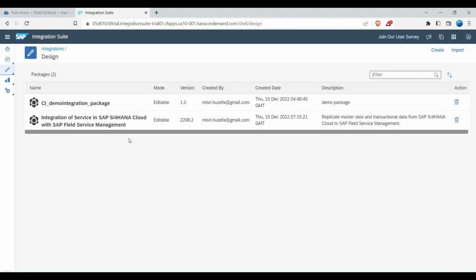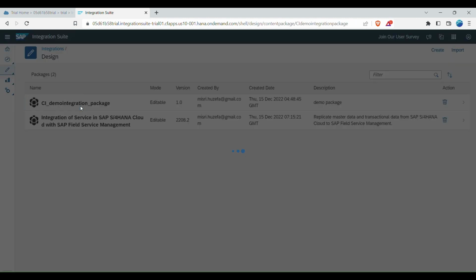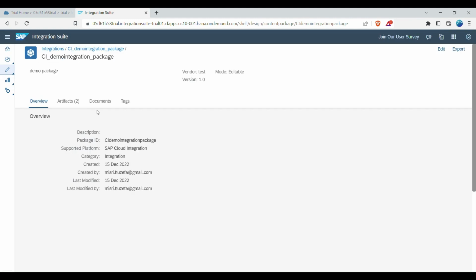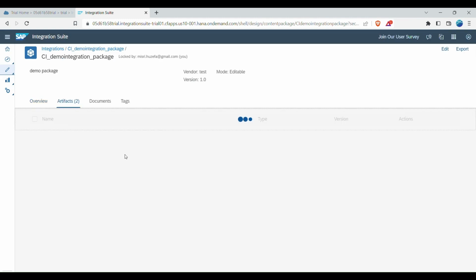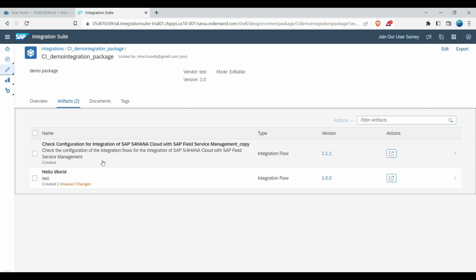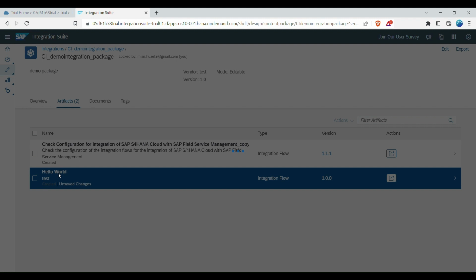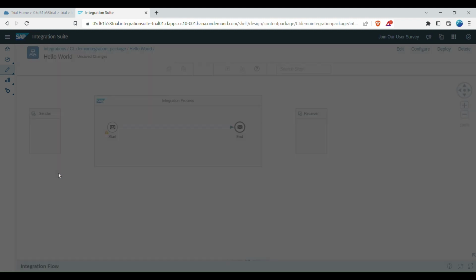Here is the CI demo integrations that was created, and there are two artifacts. One was an artifact we imported from elsewhere just for the sake of checking it, and here is the one that we recently created as an iFlow. Let me open the iFlow and we can go through all the aspects of it.